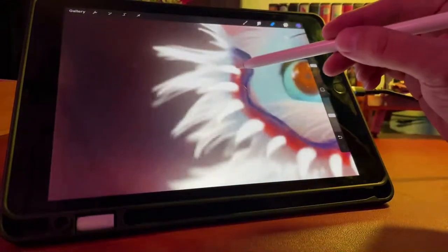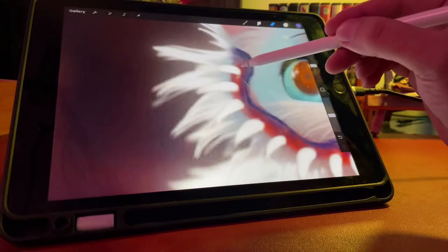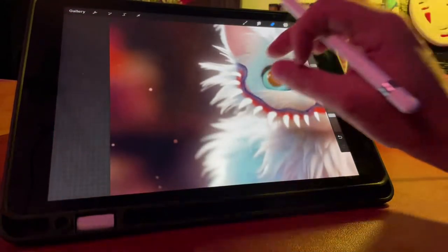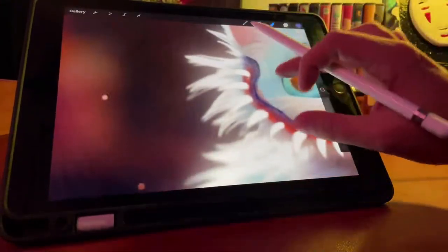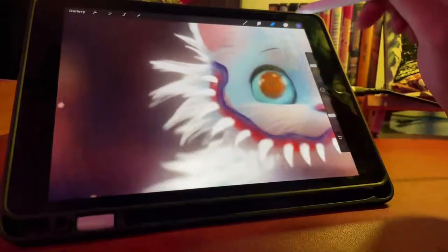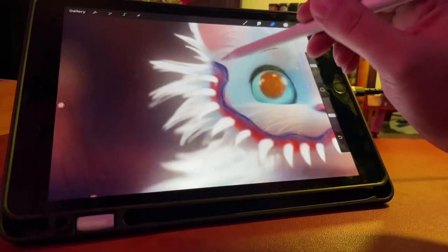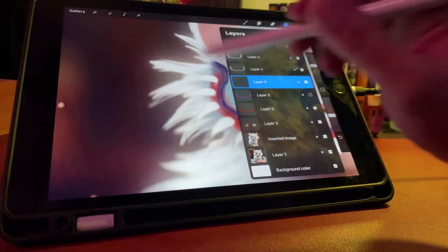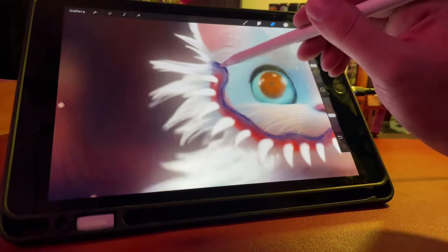And we have to do that on this side, on the underside, the tip, and a little bit here. Because this lip here, we're going to enhance that. But the lip is going to be blocking some of this light, and I want it to be blocking some of the light on there. That's where the alpha lock comes in super handy when you're trying to apply paint to a specific layer. You just don't want to go all over the place.